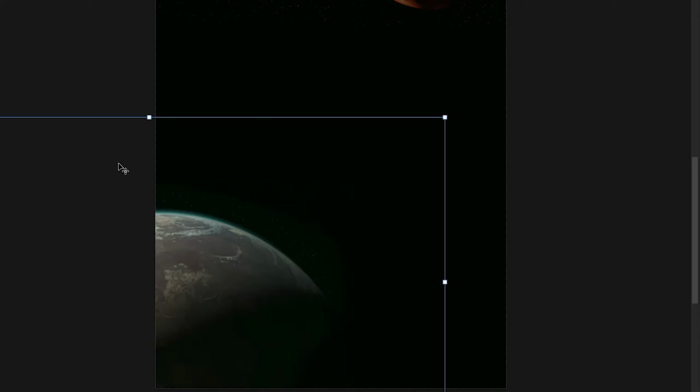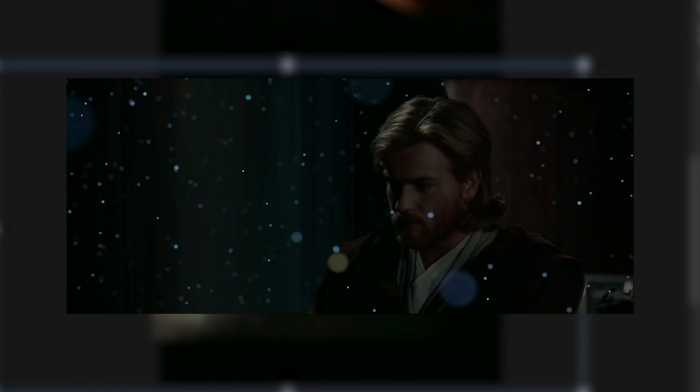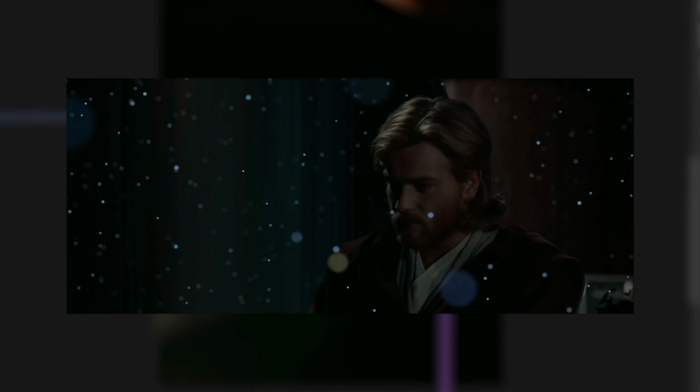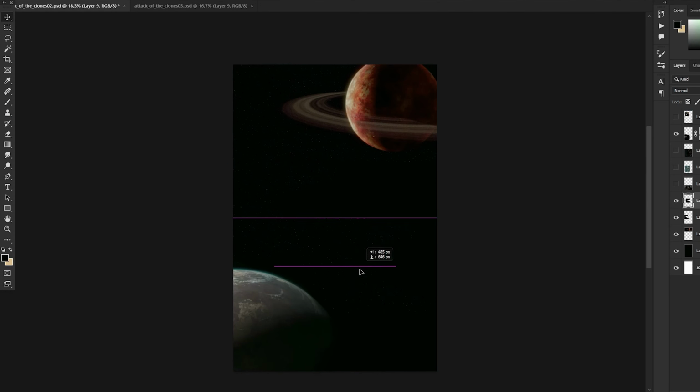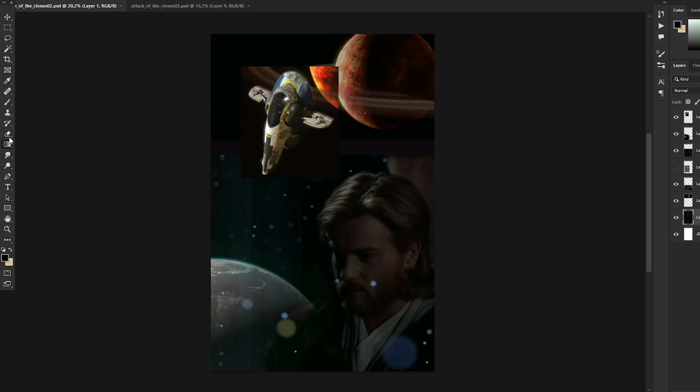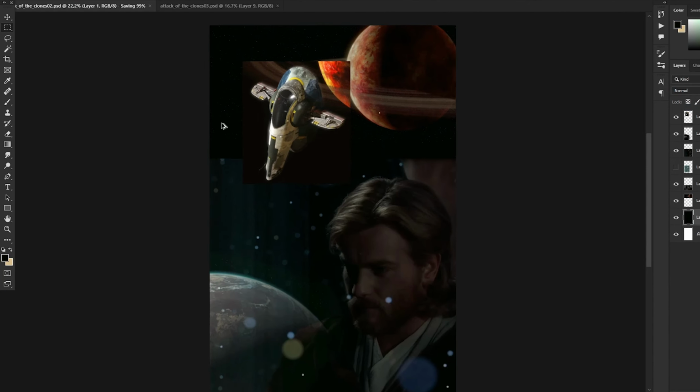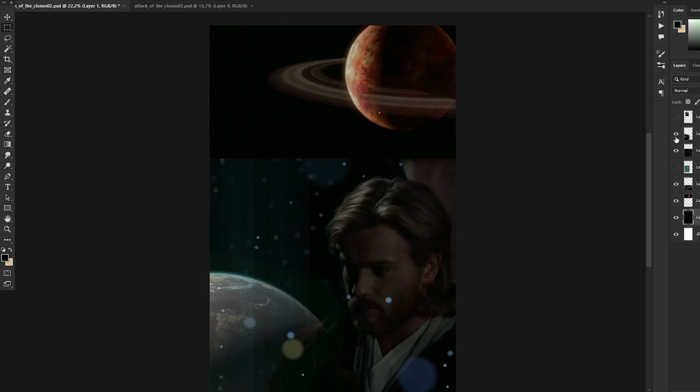And then next up we have the Obi-Wan poster. In this one I actually use his face as well, and this is the screenshot that basically inspired the rest of it. And the planets just looked really cool, and of course I had to include a Slave One as well. And I know Obi-Wan wasn't on Tatooine, but whatever, I just needed some planet and it just looked cool.